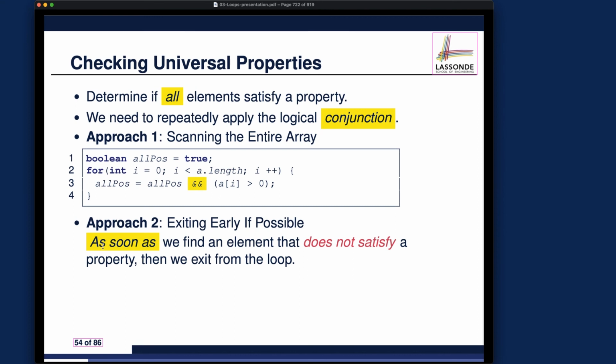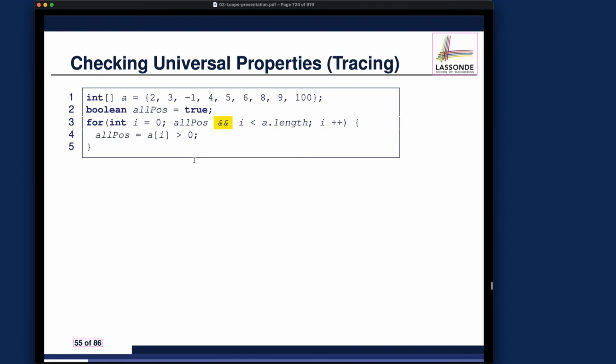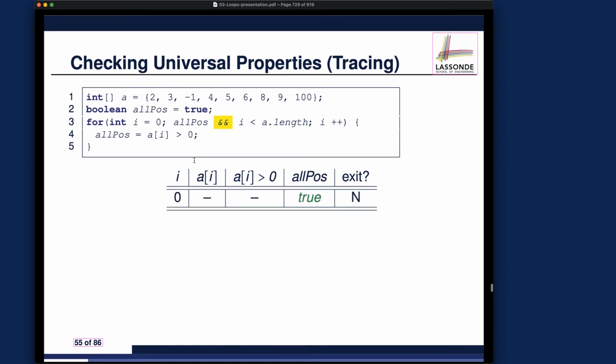The principle will be, as soon as you find some element that does not satisfy a property, which means a violation witness, in that case you're going to exit from the loop, right? You can see here, and also we initialize the Boolean variable to be true, right? That's a quick summary. And then if you like, you can do the tracing. That's simply the all positive example that we did previously. You can do the tracing. I'm not going to bother you with that.